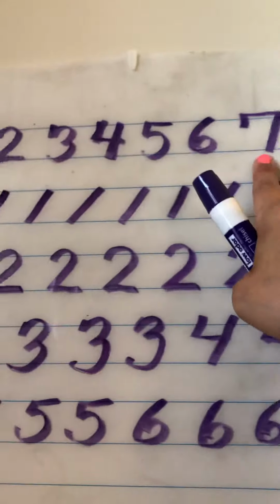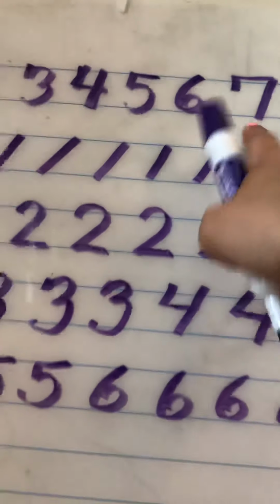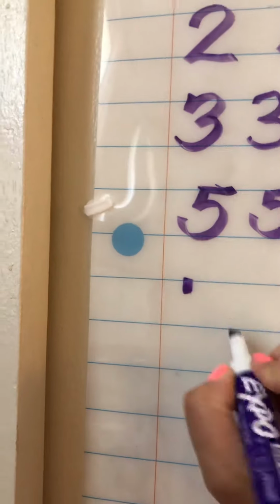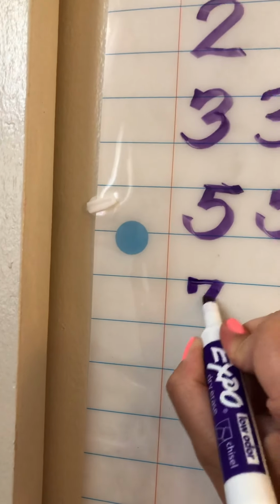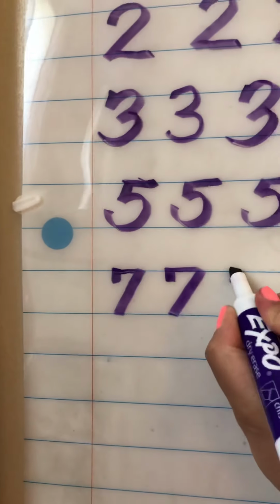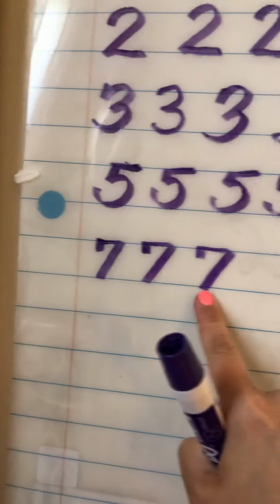7, if you notice, I still have to practice making my diagonal lines. So 7 does have a line like that. Then it comes up and then we're going to go down to the side. So we can practice making those, like the stems of the 7 or the lines down, a little more diagonal than normal.